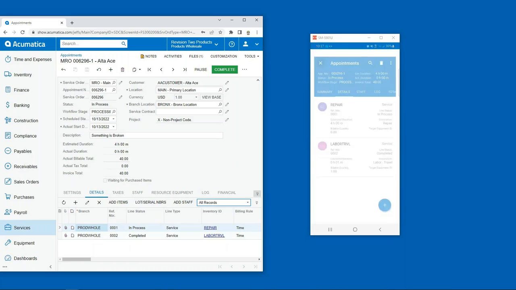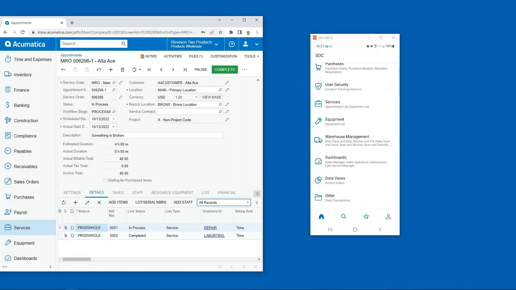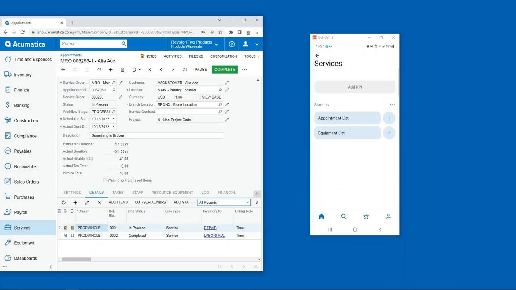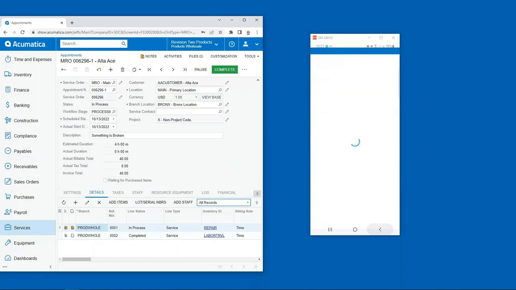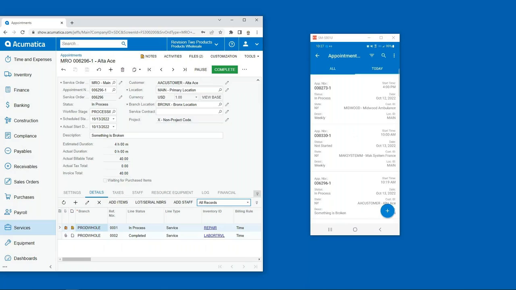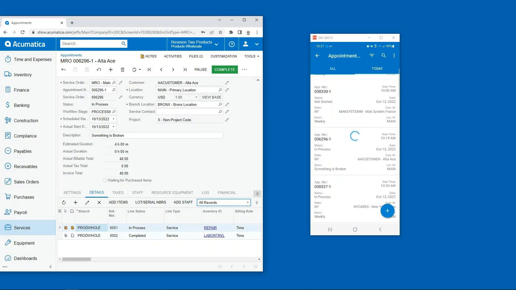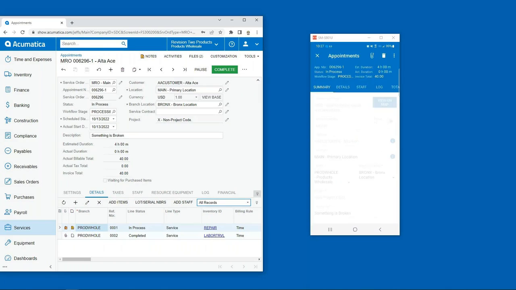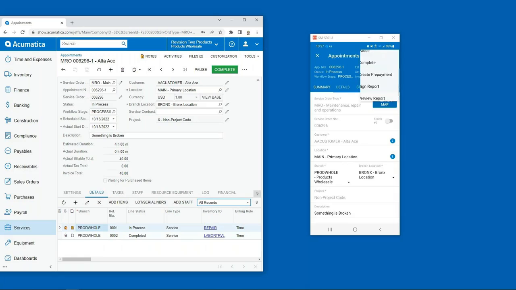And if everything looks good, I think I clicked complete. So come back over here to the browser. I guess I did not. Let's go back into it, the service order. It's six of one, half a dozen of the other, whether I complete it here on the mobile device or back in the browser app. It works the same way. It's just that the mobile app is optimized to be used on a smartphone. Did I complete that? There we go. There's the complete button.